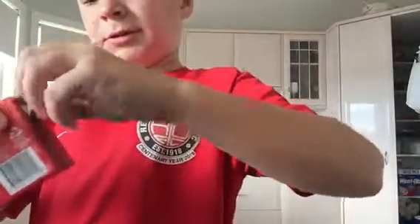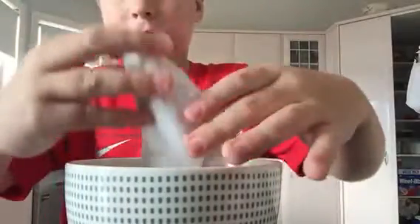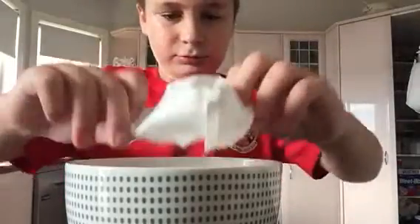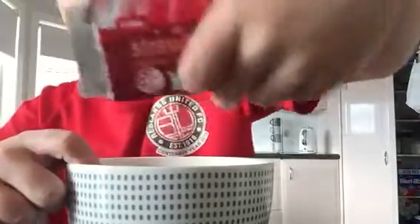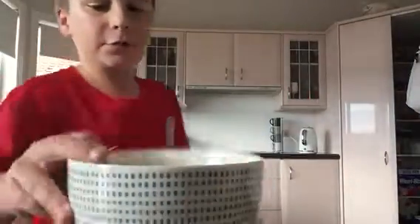Then you put it back on the kettle and turn it on. Wait for it to do its thing, then open the jelly packet and get one of your bowls and pour it all in. By the way, you can get these from Coles for about 90 cents per pack, and you get about four little plastic cups' worth. This flavor is strawberry.